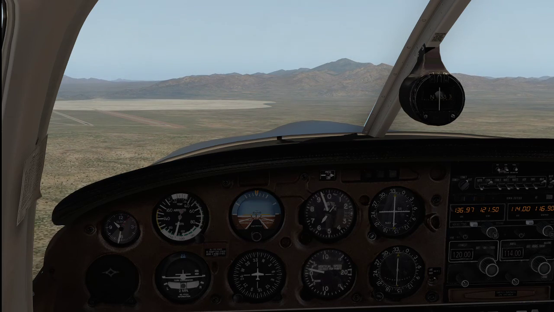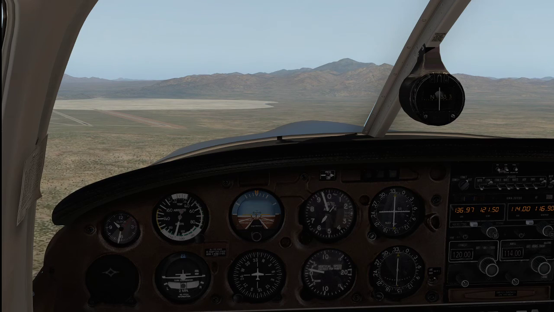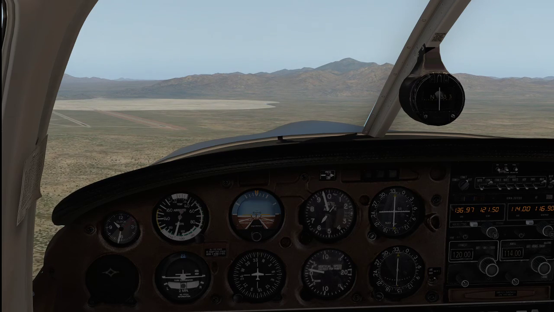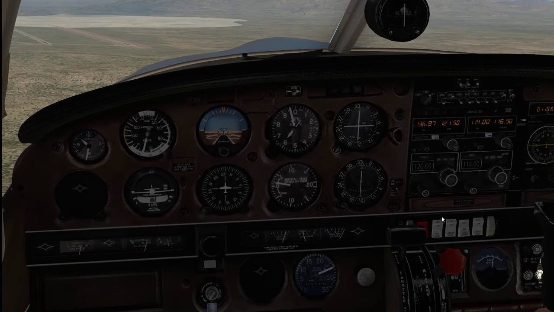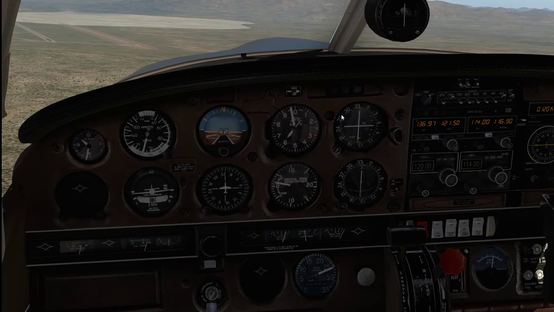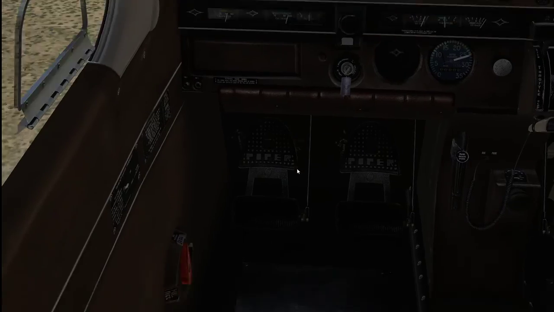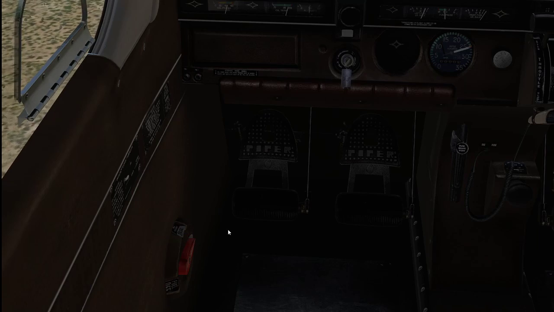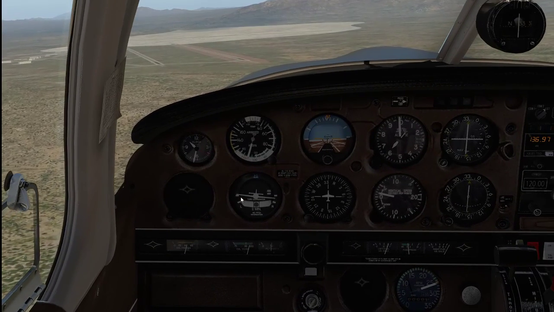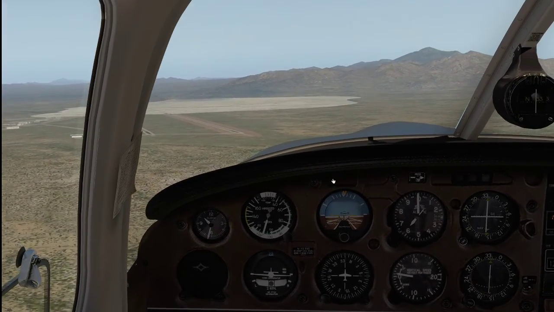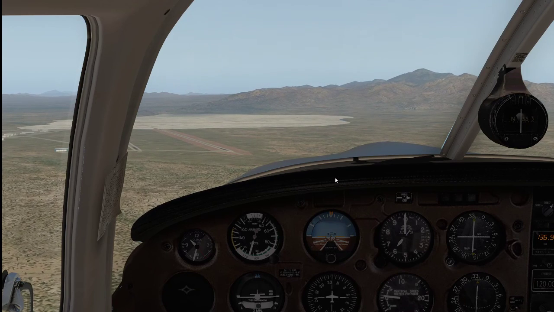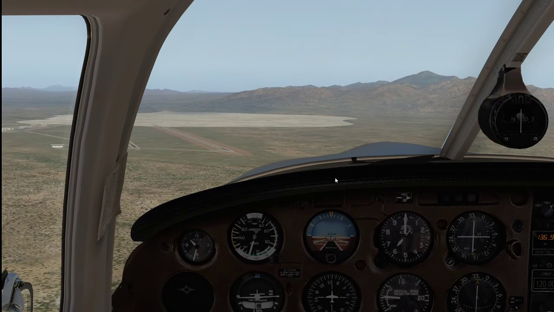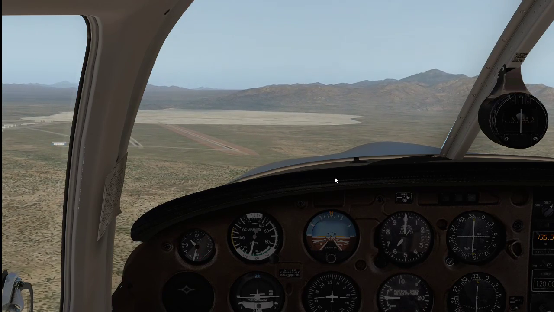I am going to take that runway, basically. So, fuel pump on, because we are coming in to land. I do want to change tank if I can, because I've been flying on that one tank for ages. And I am just going to throttle back now.